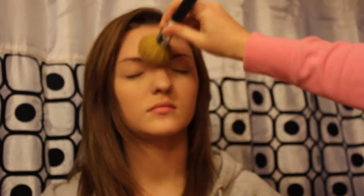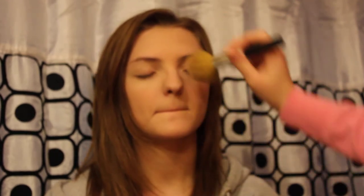Madeline Mono, and this is going to end the look, and it's going to look perfect. I use this all the time, and it's just so wonderful, and I am totally in love with it, so I highly recommend this.